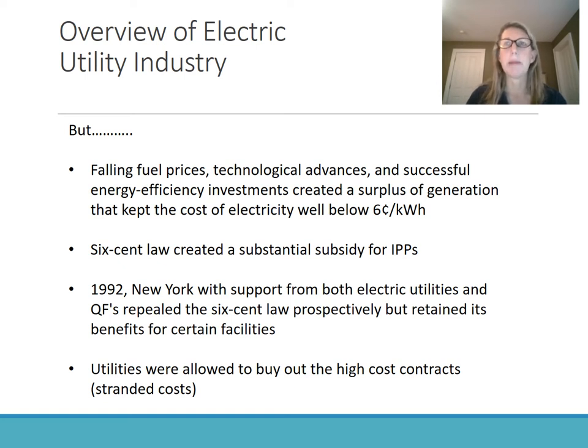Today's 6 cent law is net metering. We're going to talk about this later, but it's one of the issues that I'm fairly passionate about. Again, it's the 6 cent law for those consumers that cannot take advantage of distributed generation and don't get the benefit of net metering. They're subsidizing those customers that can. And like I said, we're going to talk a bit about that coming up.